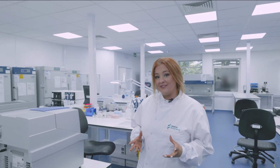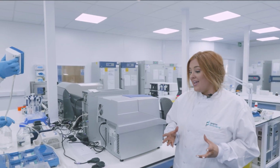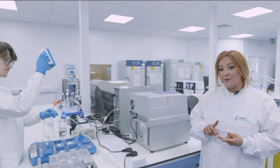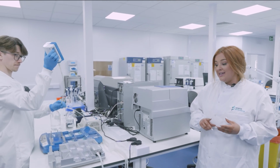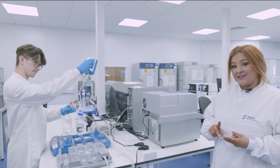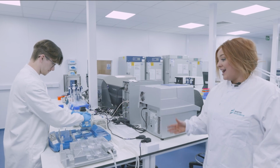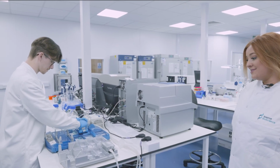And we're back in the main laboratory. This is where we do our sequencing, and we utilise pyrosequencing method. This is for our mutation analysis detection. This is for cancer types such as lung, melanoma, and colorectal. We test for KRAS, NRAS, and BRAF in colorectal, NRAS and BRAF in melanoma, and EGFR in lung cancer. As you can see, this is the method that we use.